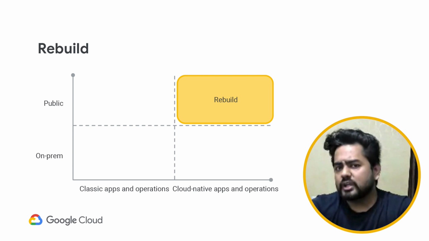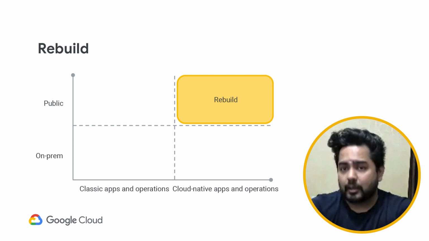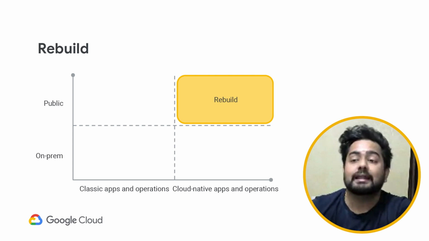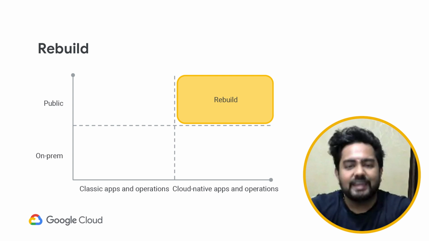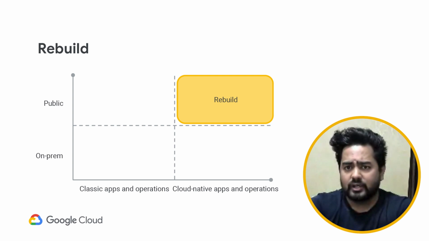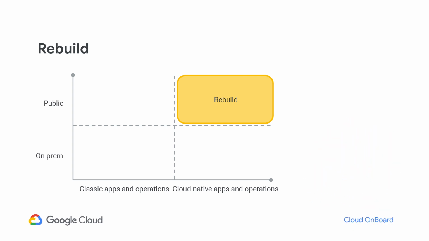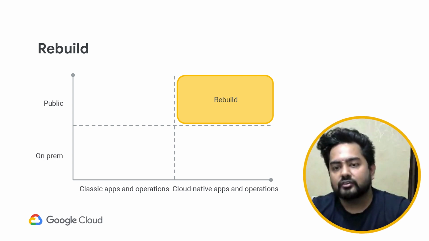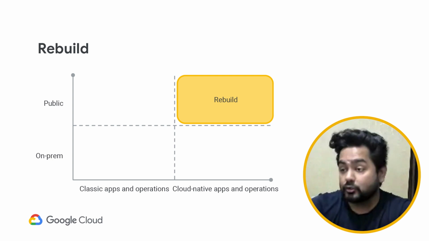Now, a rebuild migration is where you decommission an existing application and then completely redesign and rewrite it as more of a cloud native application. So let's say you have an application that you don't want to maintain. You know that it's very costly for you to migrate, and you know that it's not even supported on GCP. So you have a problem, right? Number one, you know it's costly, so you can rip it out, replace it, and rebuild on the platform. Because both rebuild and improve and move strategies involve some kind of code refactoring, they're obviously not going to be in the scope of this session, but you should understand how they work.